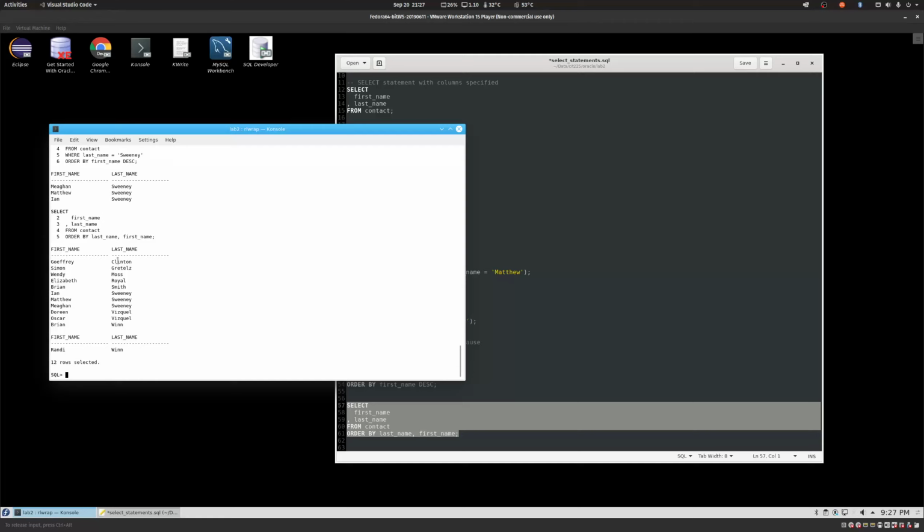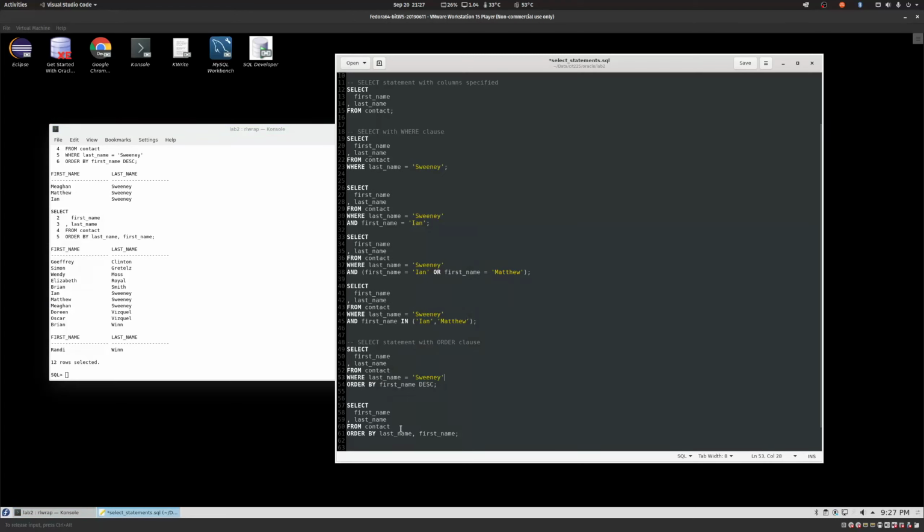And you can see that we get this in alphabetical order, sorted by last name and then by first name. So C, G, M, R, S, V, W, and so on and so forth. And then within the Sweeney family or the Visquel family, you'll notice that the first name is then sorted within those records alphabetically. And we could again apply the DESC to sort them the other way.